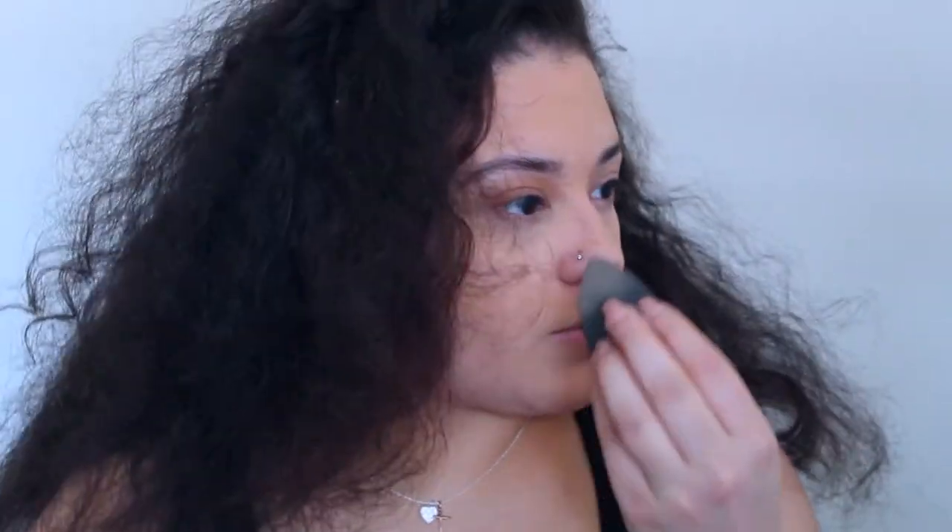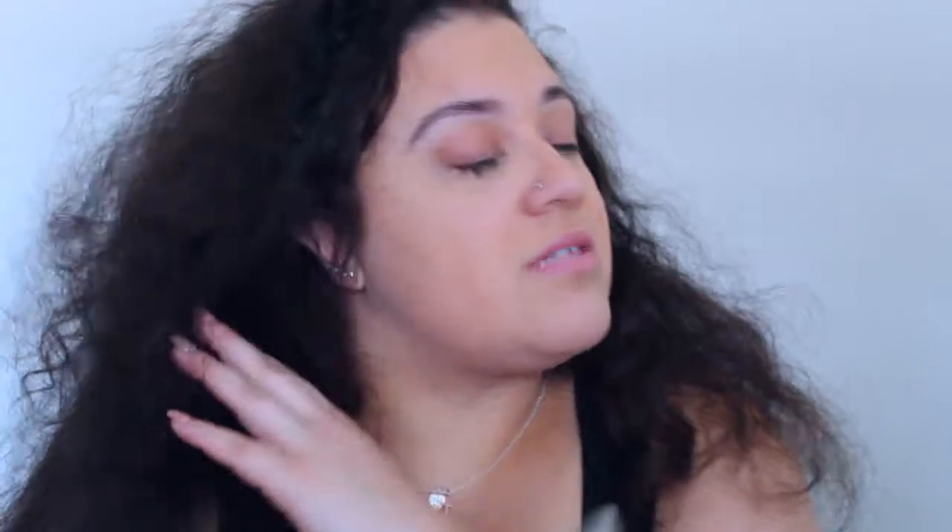My camera stopped recording, so I had to work quickly with the under eyes. I used her concealer in shade 220. This concealer is really thick and creamy, which is great, however it dries fast — you have to work quickly with it. To set the concealer I used my Laura Mercier Translucent Powder. This foundation is so — I'm gonna go ahead and sit, sorry, I'm bouncing all over the place because I'm so amazed at her foundation.